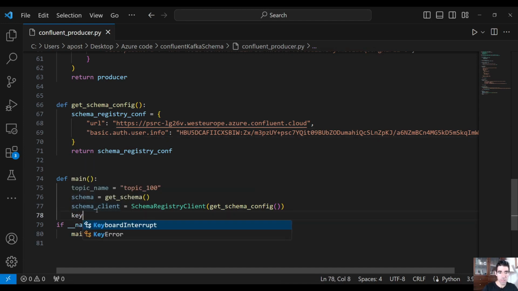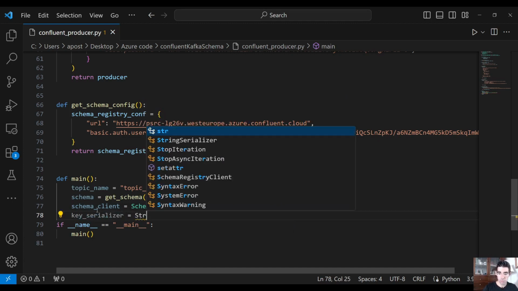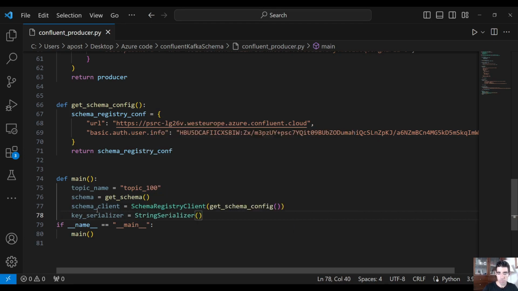Now what we need is a key serializer. And let's use string serializer for the key. So default is UTF-8, and then we want a value serializer, and this is the important stuff here. Now we have the JSON serializer.